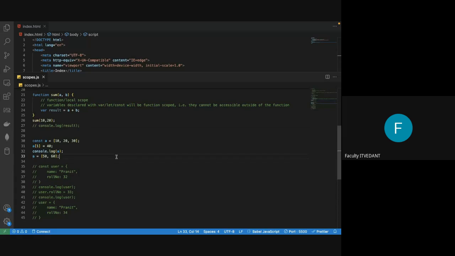So I'll say here, value is assigned by reference, so you cannot change the reference variable a.